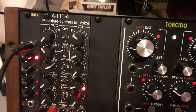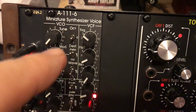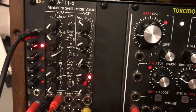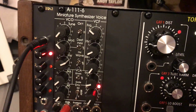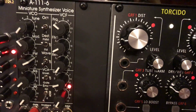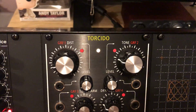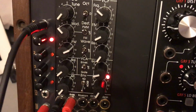Now, one of the first modules I got was this Dofer miniature synthesizer voice, which is basically just a synthesizer on its own, which I thought, oh great, I don't have to get all the modules straight away. I can start off with this. I've already got these Roland things, so I got that. I think that was the first one.